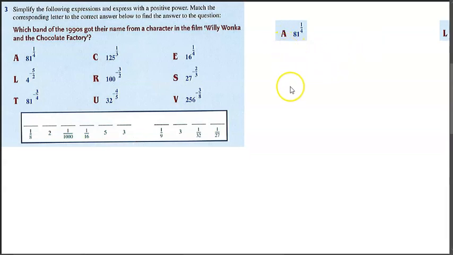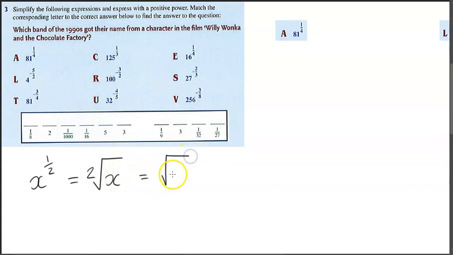Now, with the first one, 81 to the power of a quarter, we've just got to remember the rules that we've learned within the class. That any variable that's to the power of a half can be written as the square root of that base. This is the technical format. The traditional format is this. It's implied that there is a 2 there. This is just saying what two numbers, when multiplied together that are the same, will give me x.